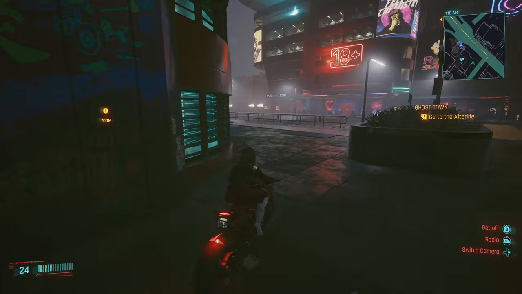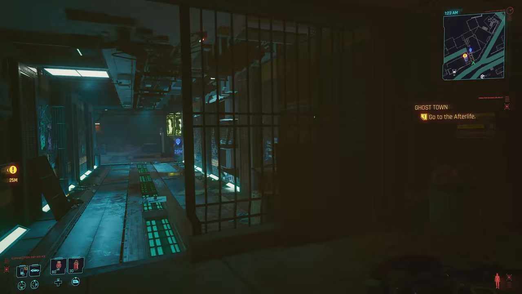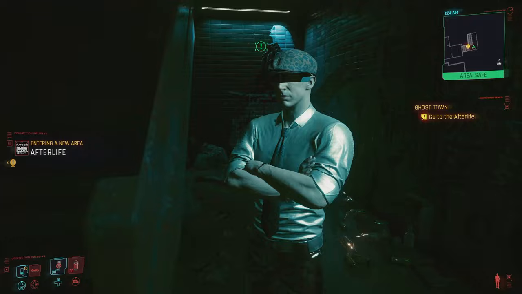What the hell do I get downstairs? Eh, it can't be helped. I'll do it some other time. All right, here we go. Let's go to the afterlife. Oh, cool. There's a tarot thing downstairs. Is it here? It is.